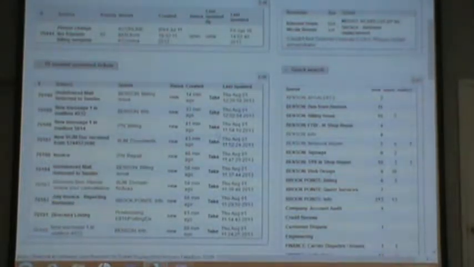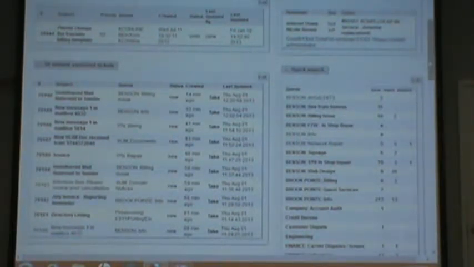There is a take button. This take allows you to create ownership of that ticket. It will still stay in the same queue as it is. It just allows you to say, you know what, I'm going to fix that ticket, and that's mine. So it tells other people that you are currently working on that ticket. Then the last updated may not necessarily be in the right order, because it's possible that Brandon might have modified this or replied back to it 30 minutes ago. So this might have a different date, so it's not necessarily chronologically in order based upon how old they are.